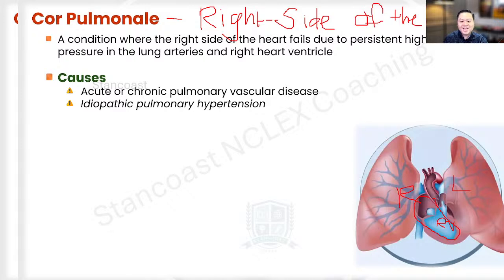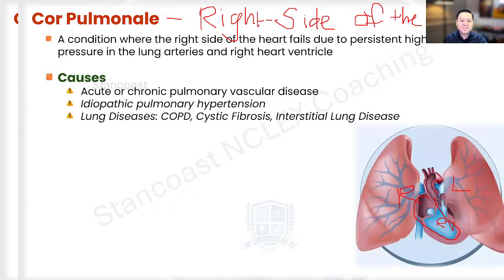All right. Now, as we move into the different causes here, especially COPD, or let's say cystic fibrosis, or maybe interstitial lung disease. These are your lung disorders or diseases. These conditions that we have named are actually going to mess up your lung function, and this will make it harder for oxygen to get into the blood. And again, this can cause overwork on the heart for a long time.